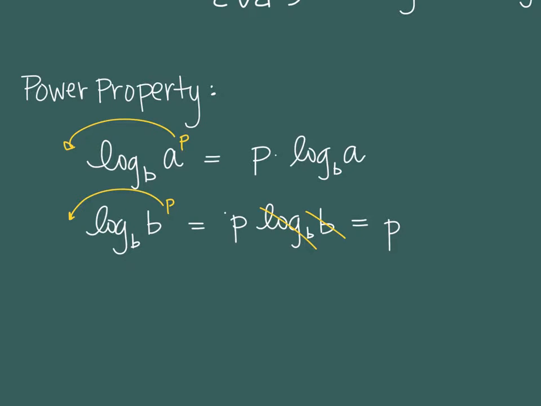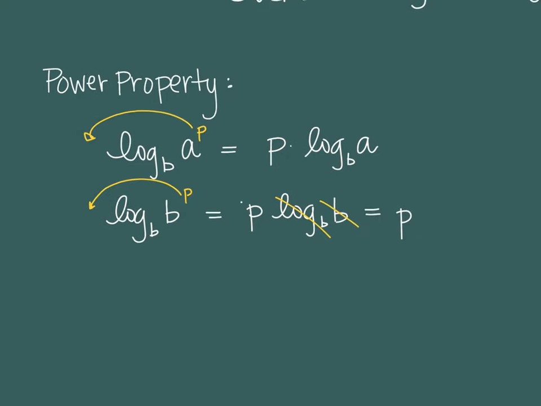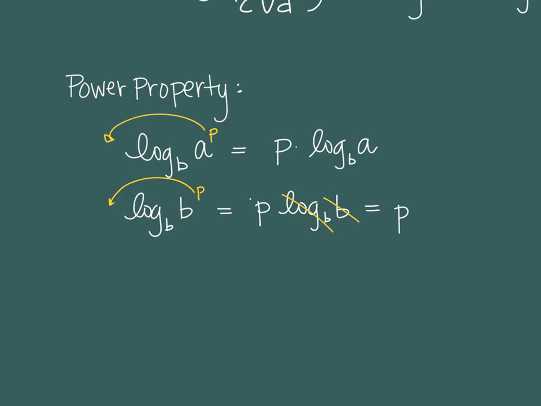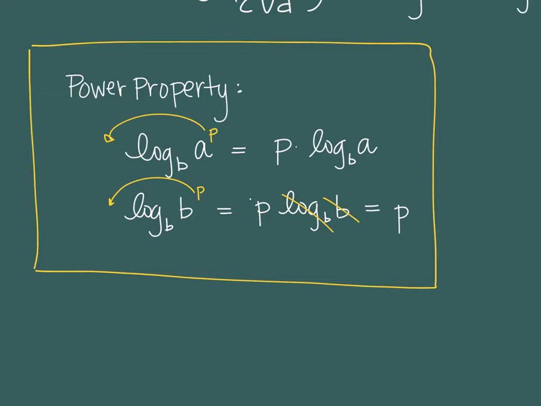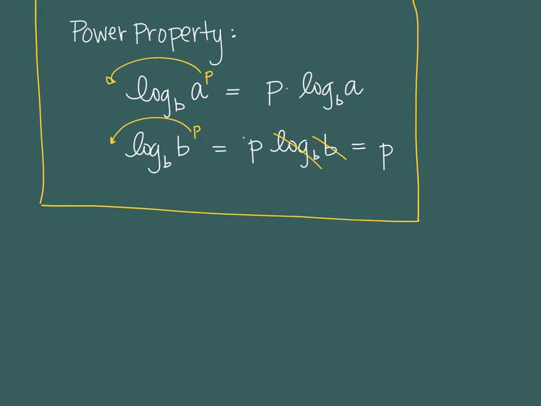That's the power property. So the power property is always move all the powers to the front. And then if you can do more, like simplifying, then by all means do it. But if you can't, then stop where you're at. And so that is the final property, and we're just going to practice with that and then mix all the properties together and see how powerful they all are.